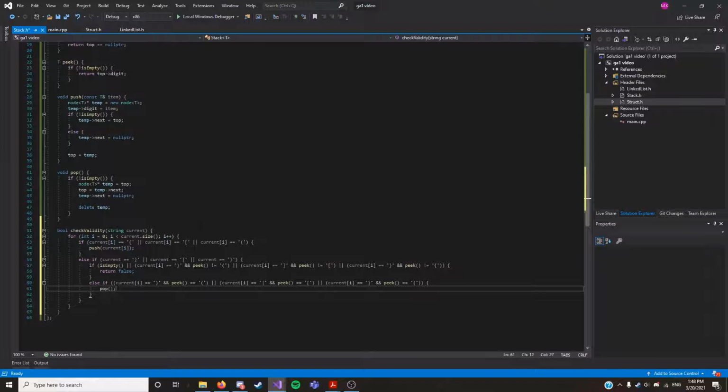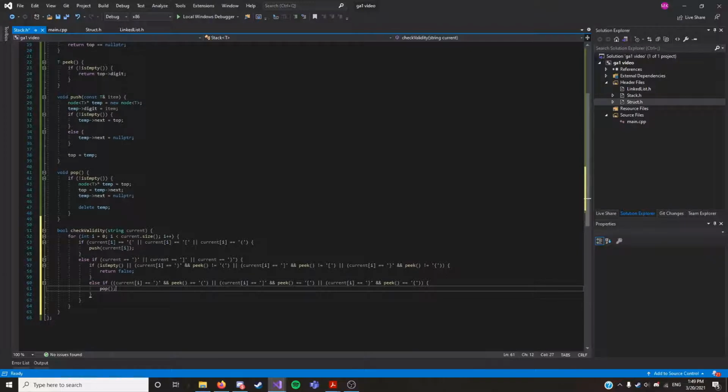By the time we're done, the size of the stack is what is going to indicate to us if the expression is valid or not. If the amount of opening and closing parentheses match up and the types match up, so the expression is valid, then there's nothing left in our stack because we popped everything. We push it if it's open, we pop it if it's closed and it matches.